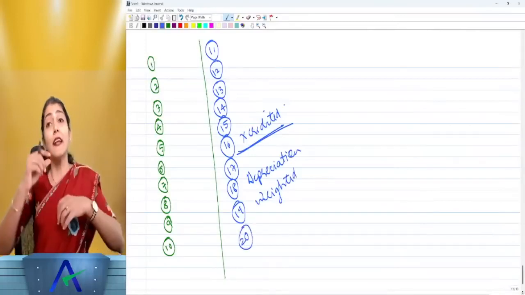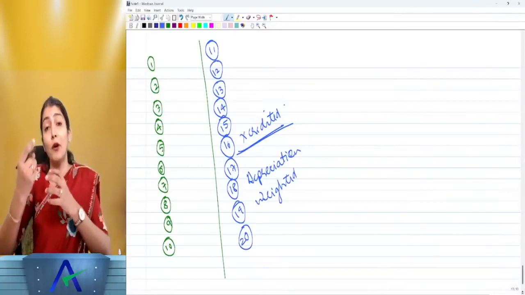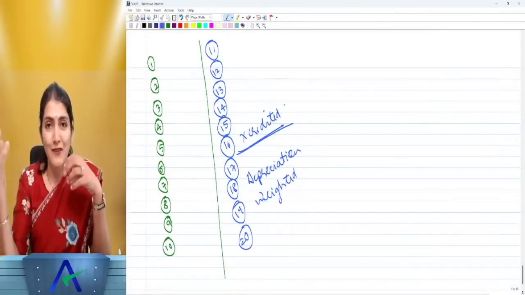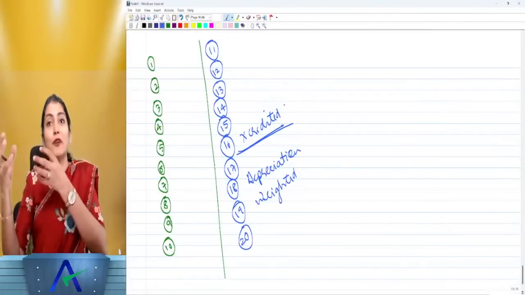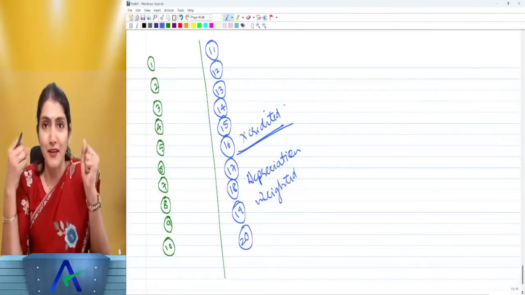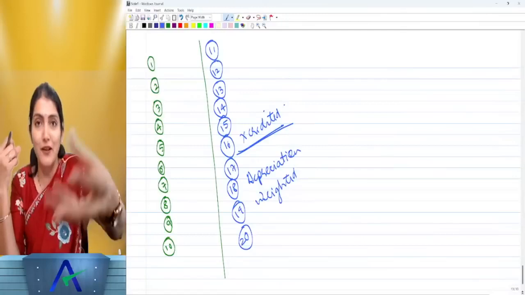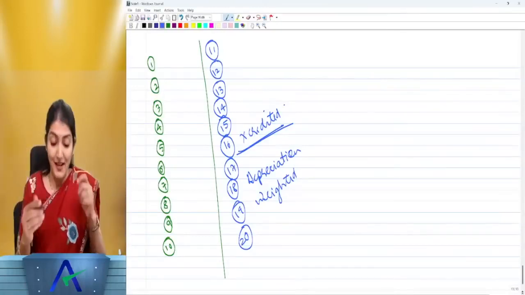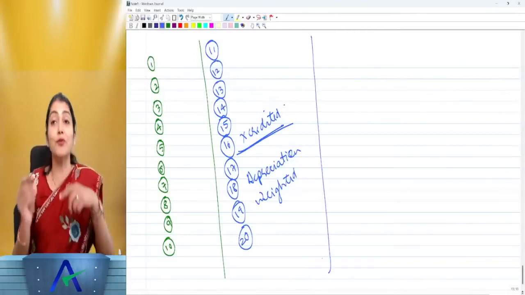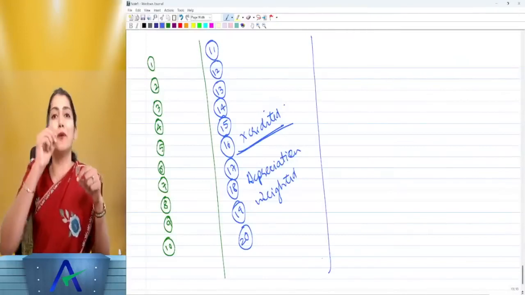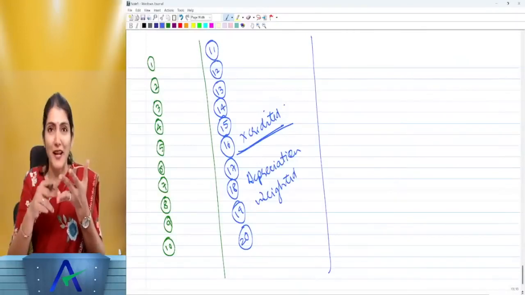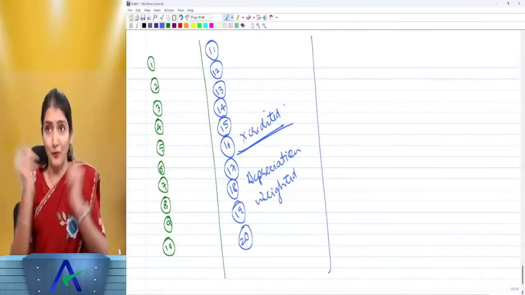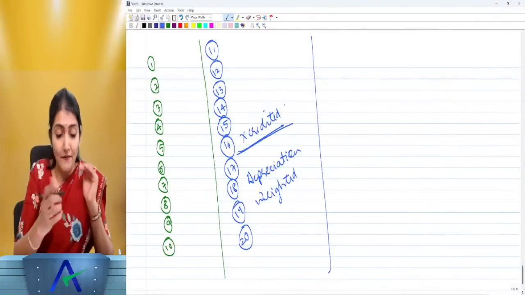20 is regarding amount payable to the employee as profit or dividend which has been given to him as bonus or commission. What was your appropriation of profit? You showed it as a charge against profit. You had to give it as an appropriation of profit, but you showed it as bonus or commission. And the employee contribution to the various funds, labor welfare fund, superannuation fund, whether it has been transferred or not. Okay, so that is 11 to 20.